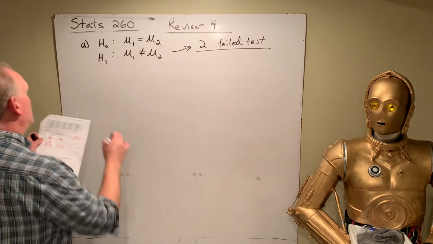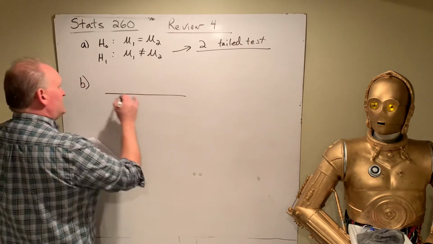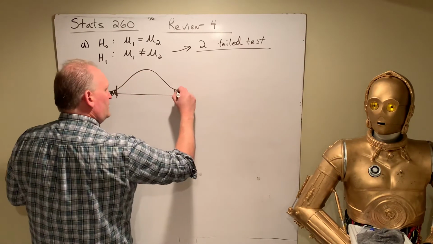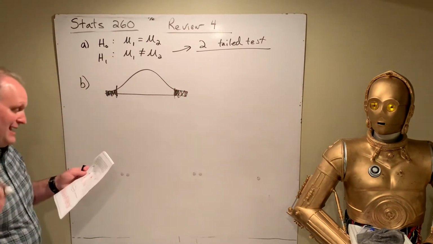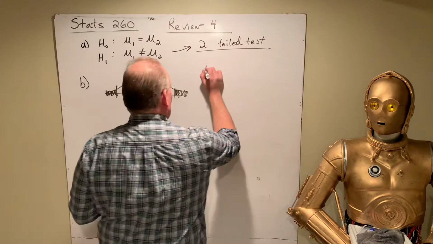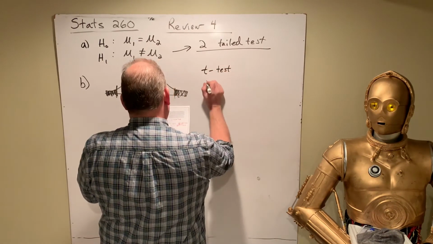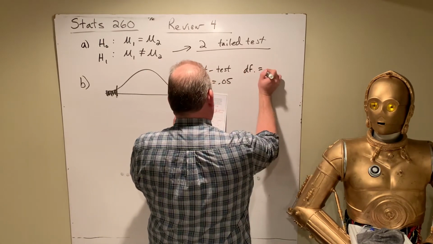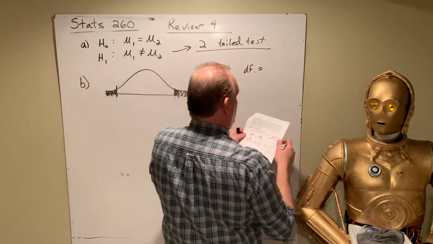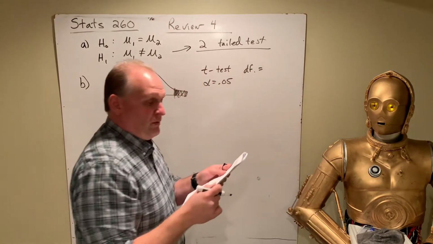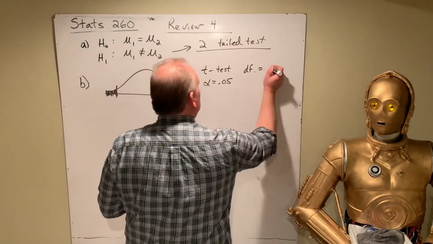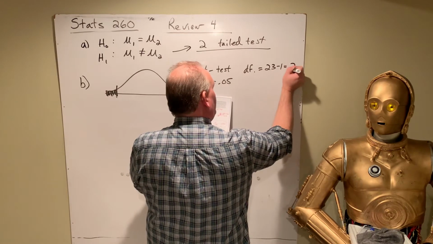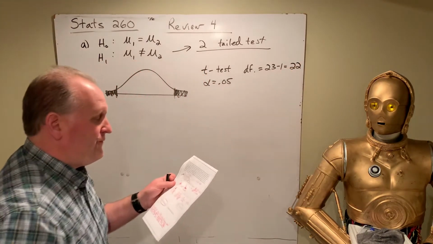Okay, and so when we draw our pretty picture this time, it's still a standard normal curve, but now we've got shaded on both sides, and we're going to have to use a t-test for this, because these are small samples. These aren't based on populations, and it's pretty small. So we have 36 for 1 over n, or 23. To find the degrees of freedom, you always use the smaller of the 2 samples. You want to be more conservative. So 22 degrees of freedom.